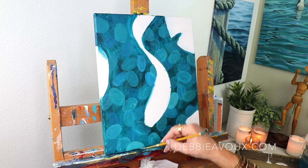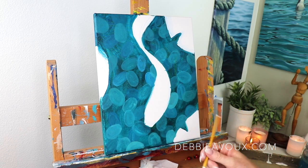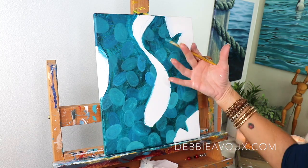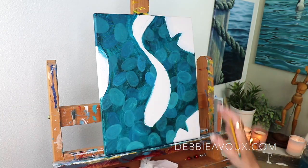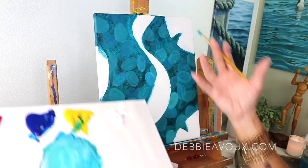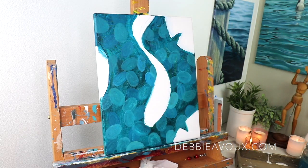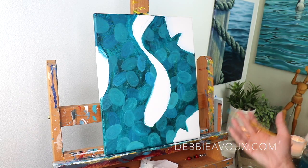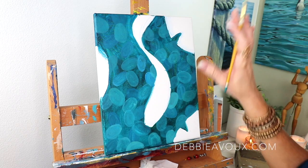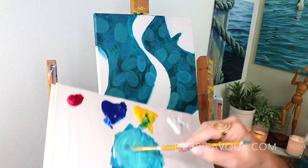See how I'm getting a little bit lighter with my color as I'm layering on top. So the darkest ones will be on the bottom, and then you get just a little bit lighter, a little bit lighter. Don't get too light because we don't want the background to be the focus, so we don't want too much contrast back there. We want to keep it all pretty subtle so you don't really notice those rocks so much. Right now, that is the focus because there's nothing else going on, but when the painting's done, we want that to just be sort of a subtle background. And the focus will be the koi fish.